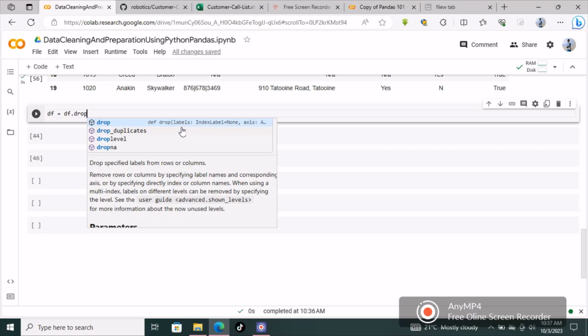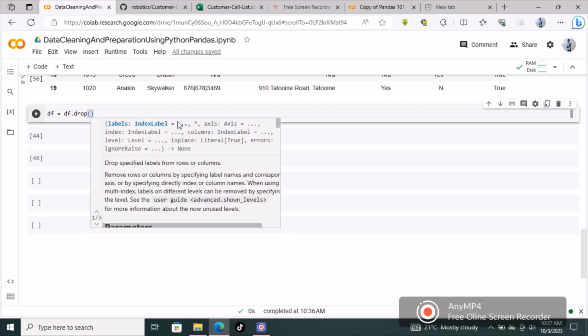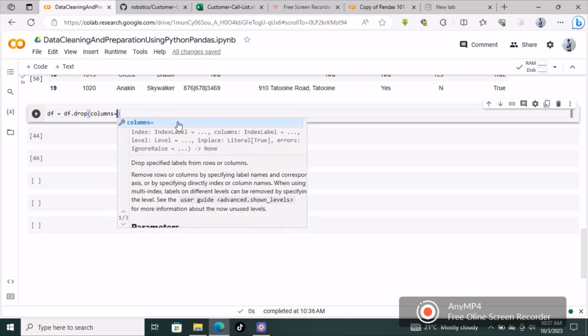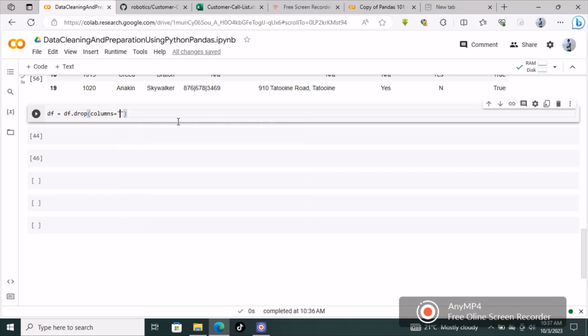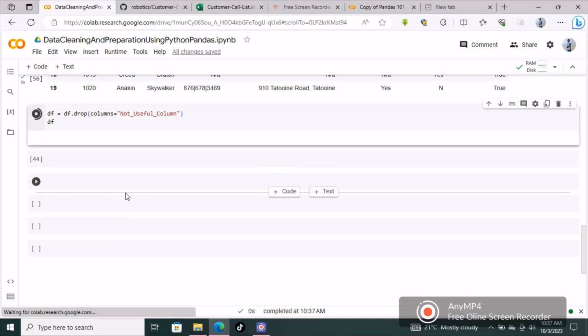Now we are going to clean the last name column, but before that, let's delete the column that is not useful. We are going to drop that as well. I hope you are grasping how we are doing this. So the data frame is equal to the data frame dot drop, and then we pass in the column name.